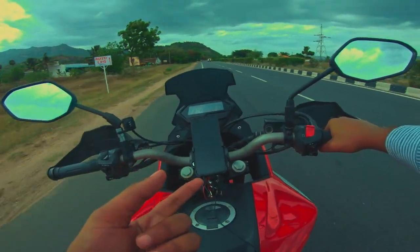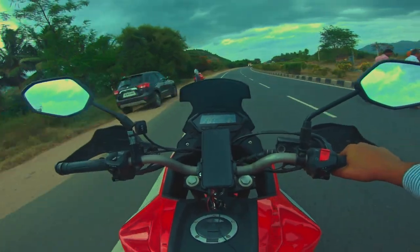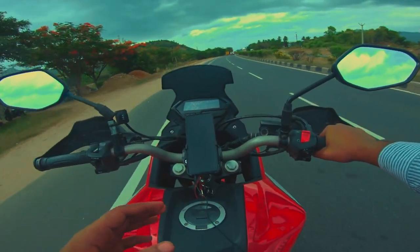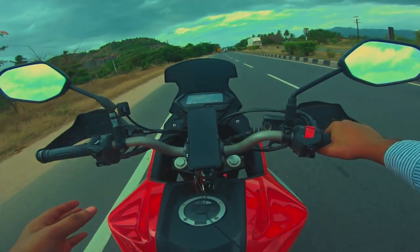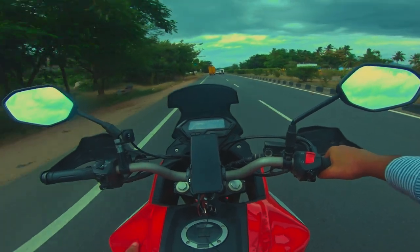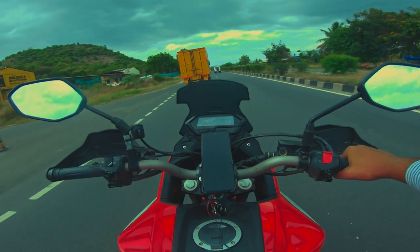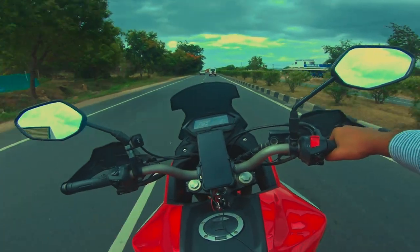This has the USD forks, same as the Hornet, and this one also has an adventure kind of body kit on top of a Hornet 2.0. The meter is the same as the Hornet 2.0, and it has all the information you need.